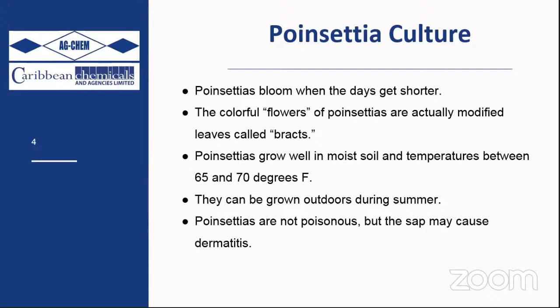And after the Christmas season, don't throw your poinsettias out. They can be grown outdoors during the summer. You can repot into a larger pot, about 2 inches larger than the one that you'd have gotten the poinsettia in, or even plant it outdoor in your yard somewhere. But one of the key things is to ensure that the area that you choose for it will not get more than about 6 hours of sunlight, because it really is not a plant that likes full direct sunlight.